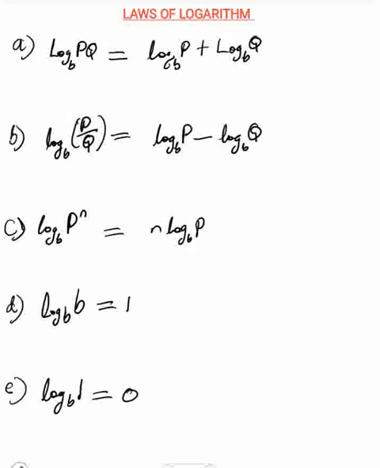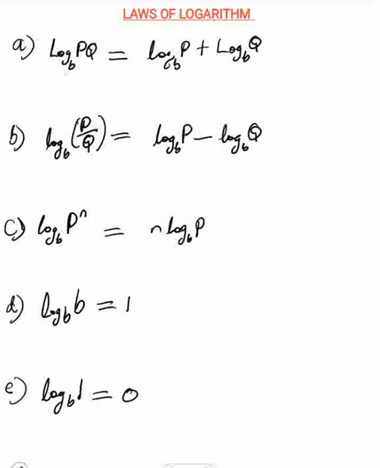We have laws of logarithm just like we have laws of indices. Now, this can also be equated to the product rule. So we have two numbers of the same base multiplied. If we have two numbers of the same base multiplied, their logarithm is just the logarithm of one of these numbers plus the logarithm of the second number. So we have log of P plus the log of Q to the same base to give the log of P times Q.